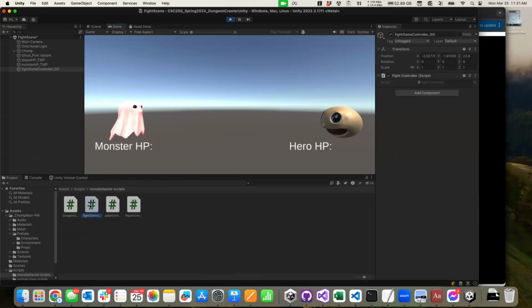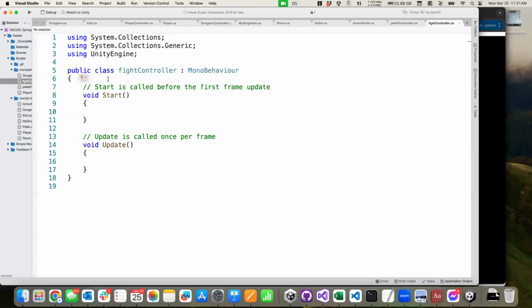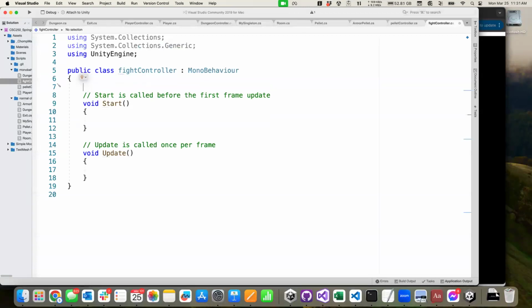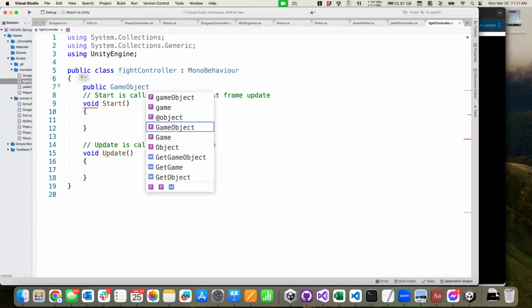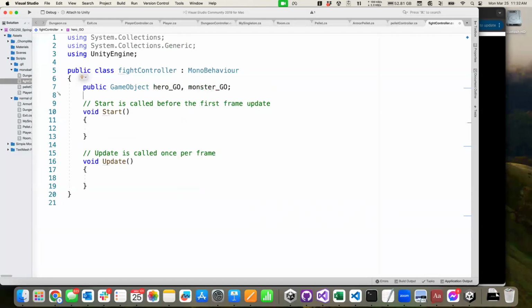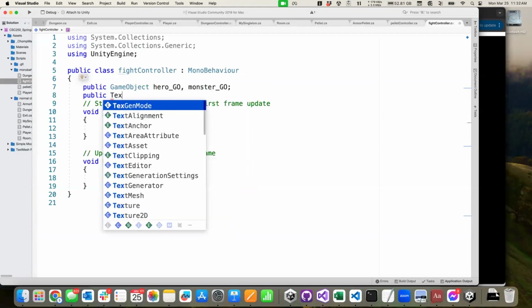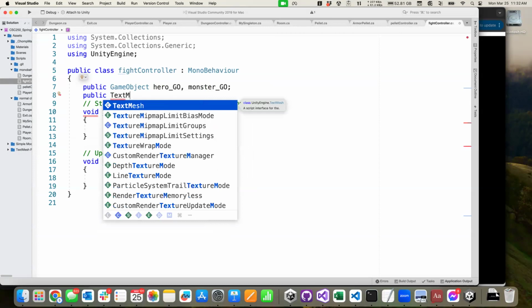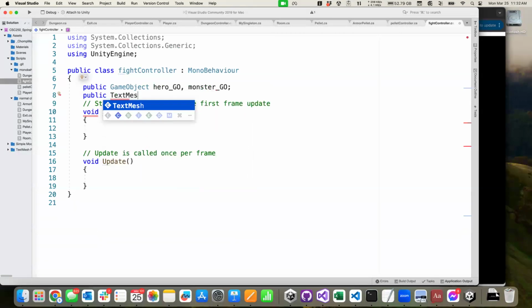So we'll go into our fight controller script. We're going to have a public game object, our hero game object and our monster game object. Then we'll have a public Text Mesh Pro.